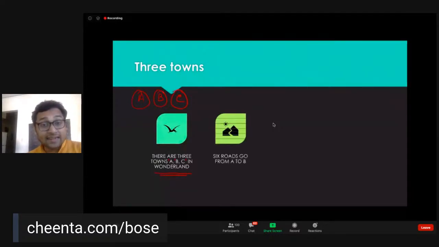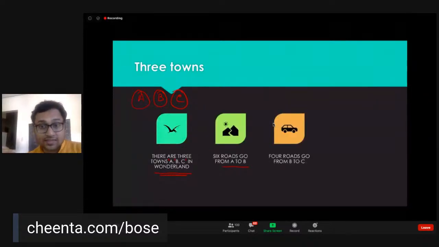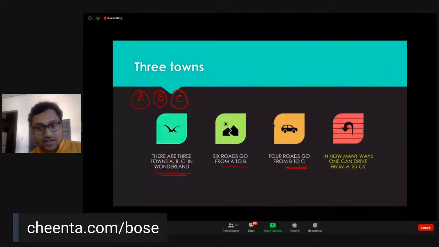It's given that 6 roads go from A to B, and 4 roads go from B to C. The question is, in how many ways can one drive from A to C?